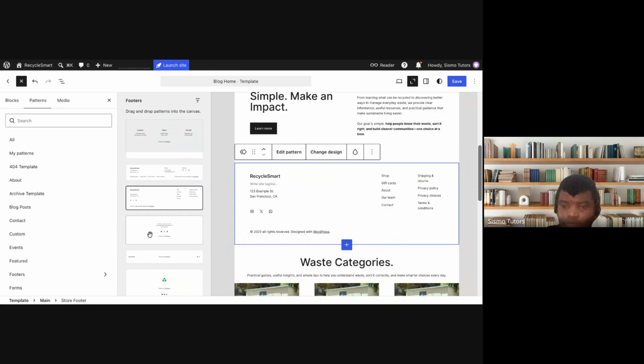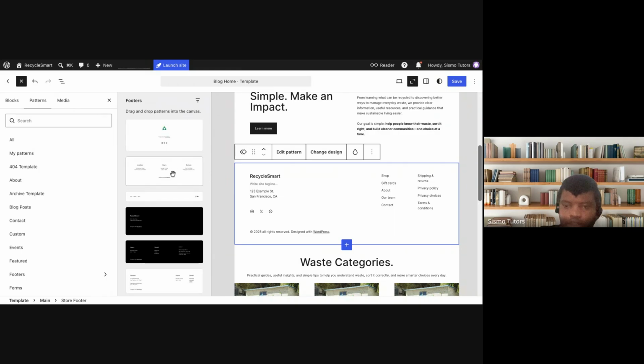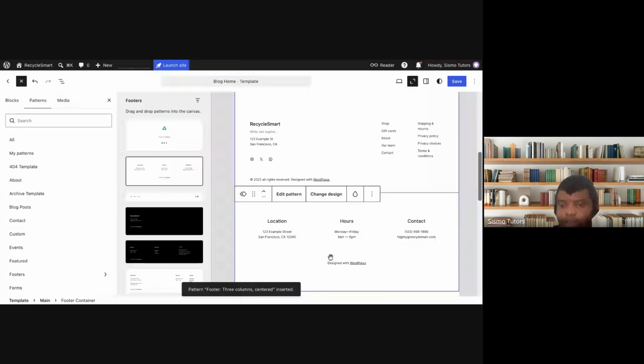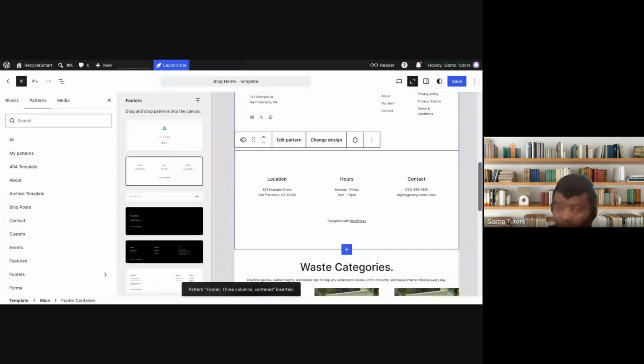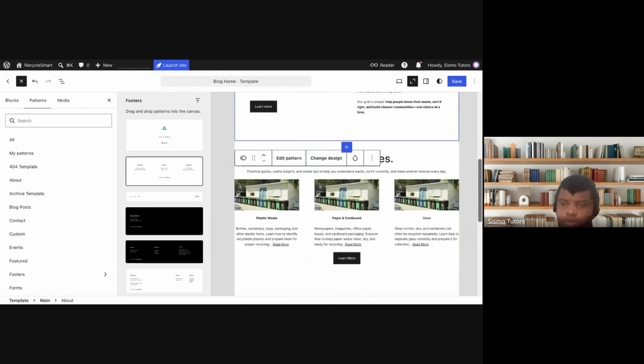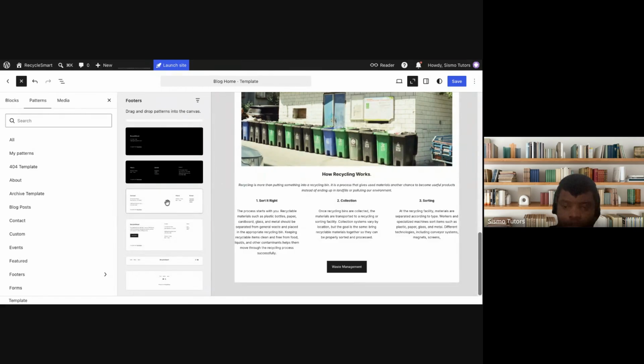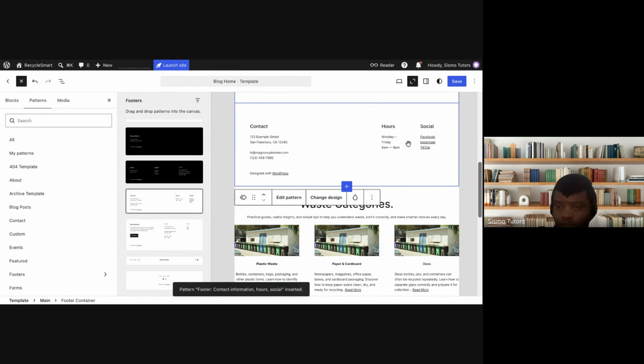So okay, let me go for something simpler. First, let me just select here so the footer will enter properly. Good, let's use this one.